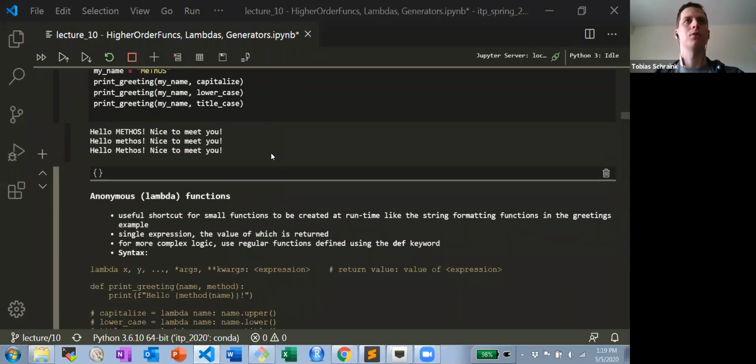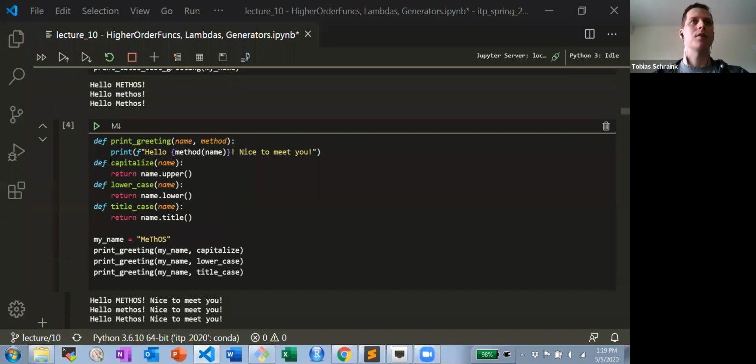Now we're going to learn about a new way of writing functions. You've seen here in this example that we have these very bare bones functions like capitalized, lowercase, and title case, where all they really do is string formatting. And if we do this a lot, it might be nice to have a function for that called capitalize or lowercase or title case.